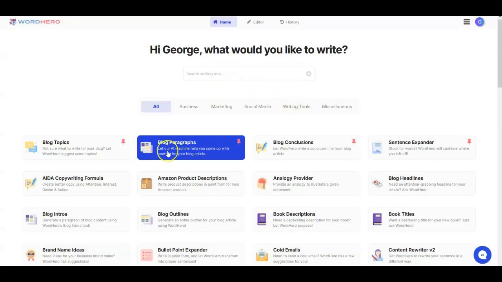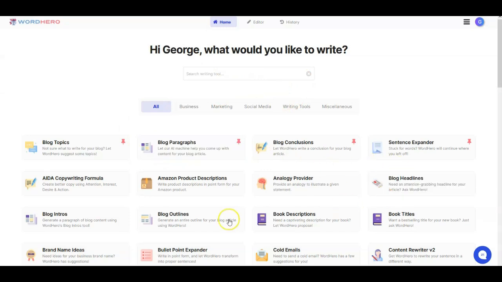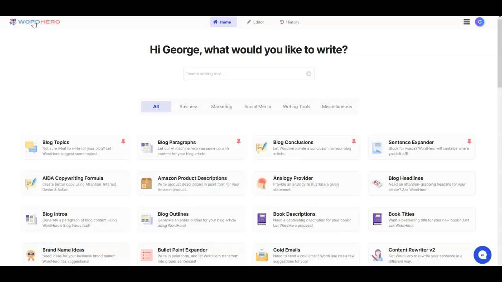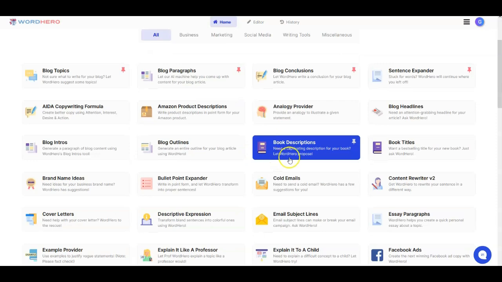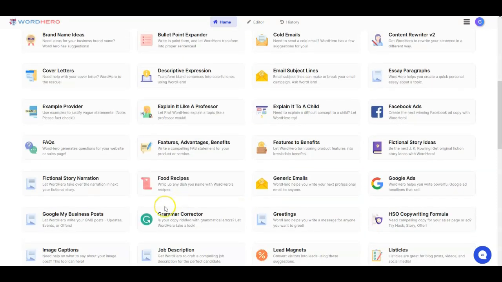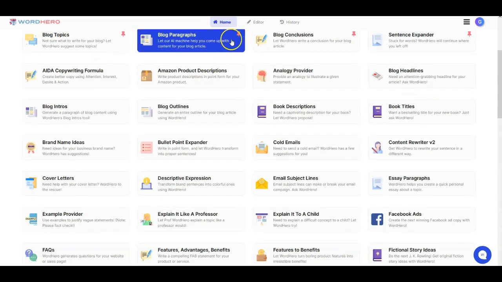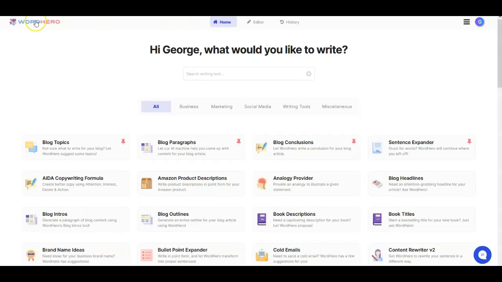So I'm going to block out of this. Just wanted to show you the blog paragraphs, the Amazon product description, and the editor, and we went over the pricing. So if you can see value in WordHero, the links are down in the description for it. I personally really like this, how quickly it works. There's other tricks that I can use. There's something called listicles that I use to create more product too, as well as you have all these things you can add and incorporate content.